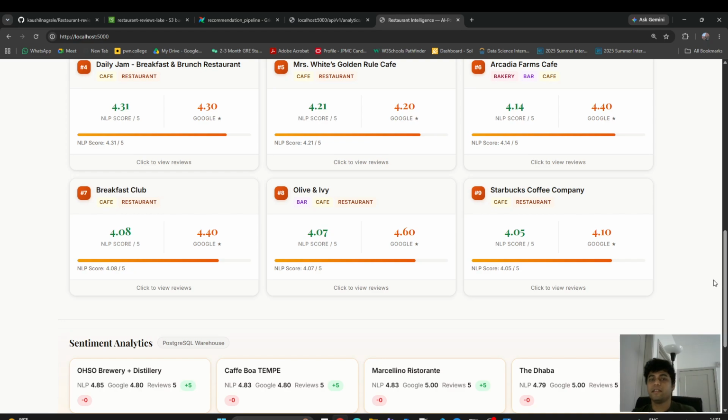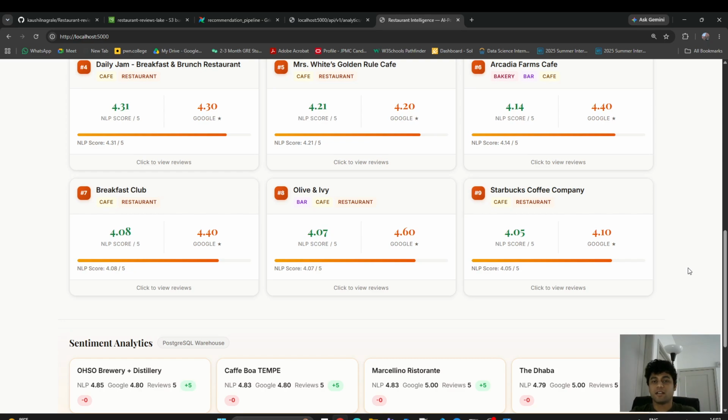So I'll just recap everything I walked through. We discussed the 6-layer data pipeline. The Google Places API pulls live restaurant data across multiple cities. Then Apache Airflow orchestrates three DAGs that run automatically every night. Raw data lands in AWS S3 as a data lake and MongoDB as the operational store.